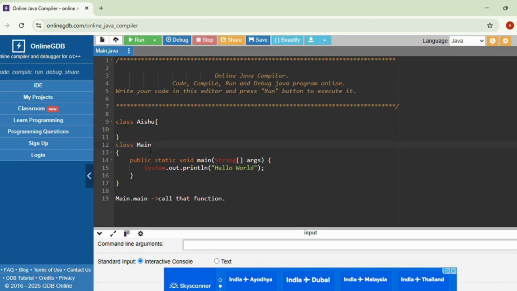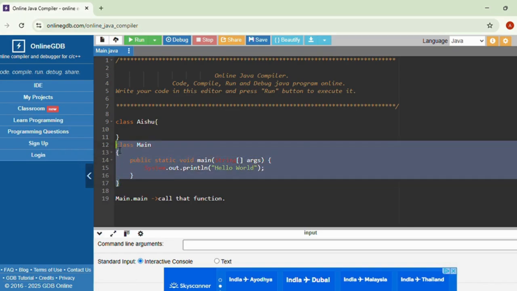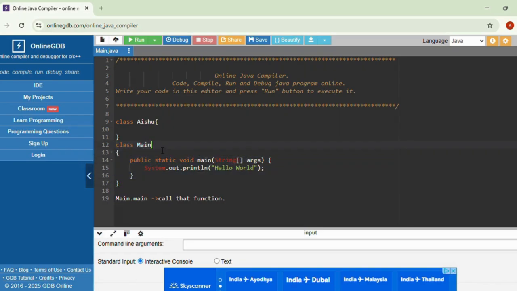Likewise, wherever the main function is, you should save the file with the class name itself. I think that is clear. If there are 100 classes also, you should save the file with the name of the class which contains the main only. The main is the starting point which Java searches to run a Java program.